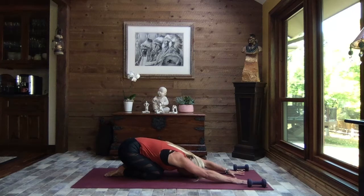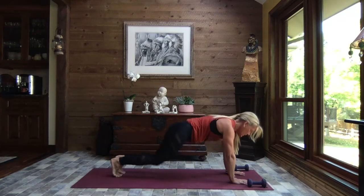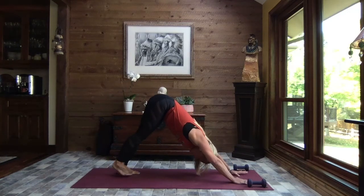As you're ready, extend those arms out nice and long. Hands shoulder width apart. Spread your fingers wide and let's inhale. Lift the forehead, tuck the toes. Press and lift your hips to the sky. Down dog.